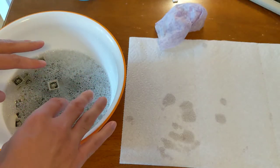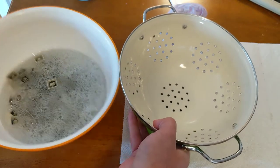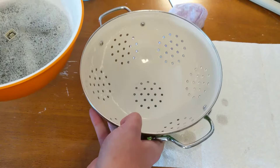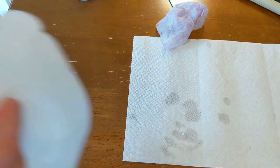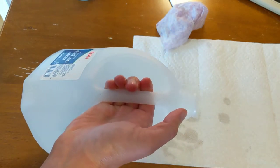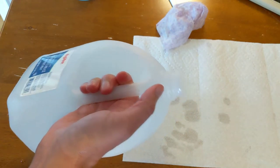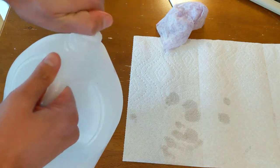Okay, so to rinse them off, use the colander here. So I'm just gonna go over the sink, pour them in there, and then wash them off with a bit of water. And I do, by the way, use the distilled water again to rinse them, so that again, we're not leaving behind trace residues of minerals.